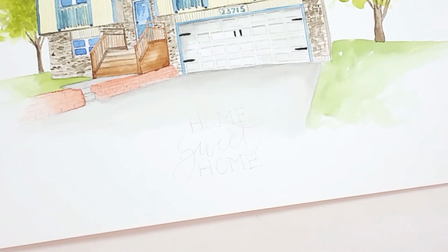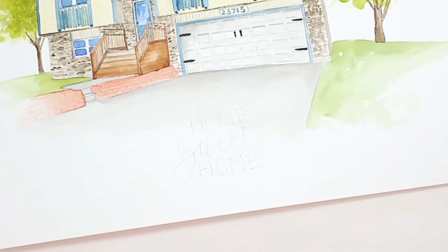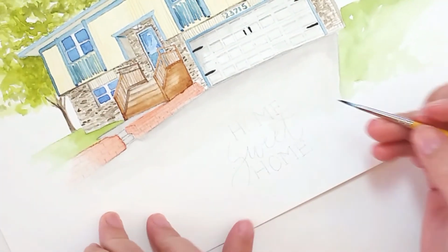So let me make sure I get all the blue off, even though blue in here would actually be kind of pretty. So again, I'm going to start with the sweet.